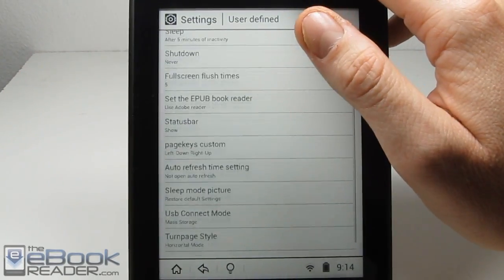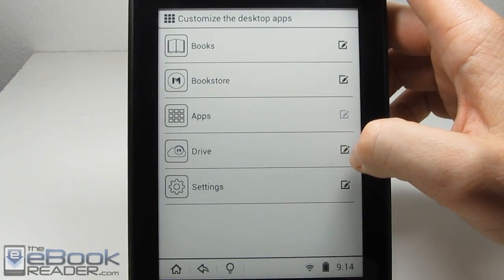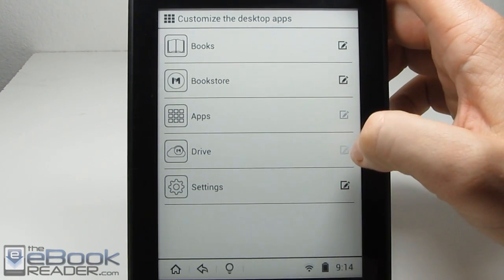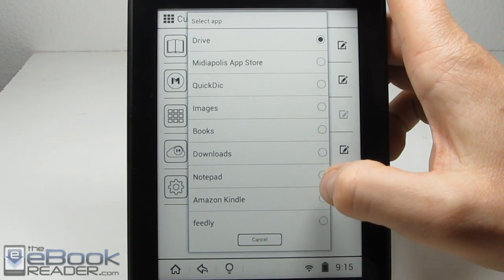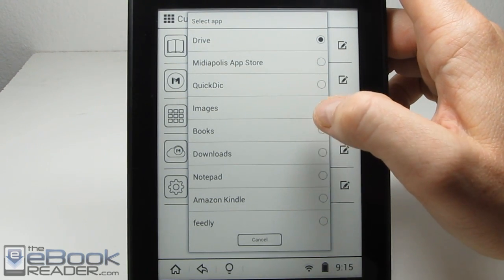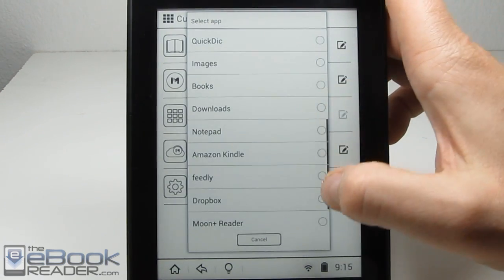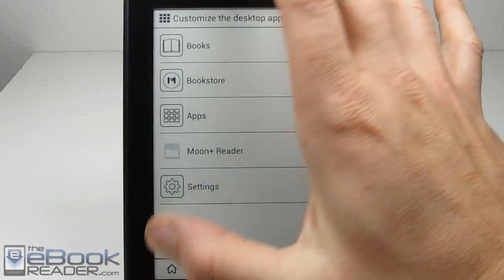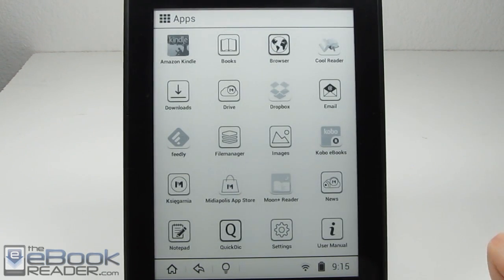As it stands, you can customize some aspects there. On the home screen here, if we go down to customize the desktop apps, we can change these, because if we don't want to use the Medapolis app drive or the storage, we can hit the button here to change it to whatever app we want. If we wanted a book link there, or it's already on the home screen actually, so we could just scroll through here. Say you wanted to add Moonreader to the home screen, then you could go ahead and do that, and that would be at your home screen down here instead of that drive link.